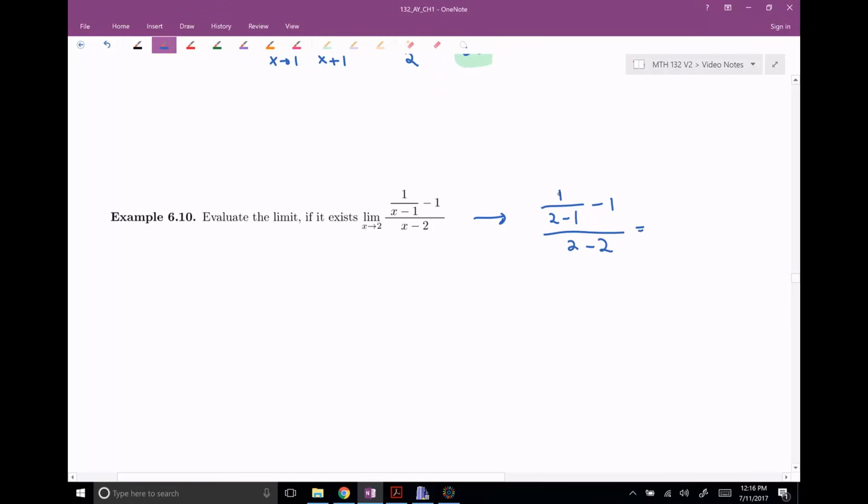So in the top, I would have 1, so 2 minus 1 is 1, so I'd have 1 minus 1 divided by 2 minus 2 is 0. So in this case, I have 0 divided by 0. So I'm in this case, right? This 0 over 0 case, I'm hoping that I can employ some algebra to try to get things to cancel out. Again, plugging in the 2 everywhere I see an x kind of tells me which case I'm in.